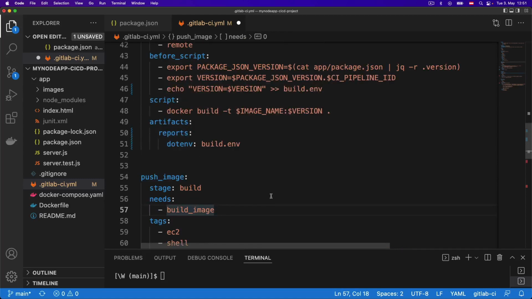And again, the same way you can decide not to inherit those environment variables. Let's say if you have jobs where you have your own environment variables with your own version value, you can set it to an empty dependencies array, which tells GitLab do not inherit or set any artifacts from the previous jobs here. We don't need that. And we can also run this and test that it works with this configuration.